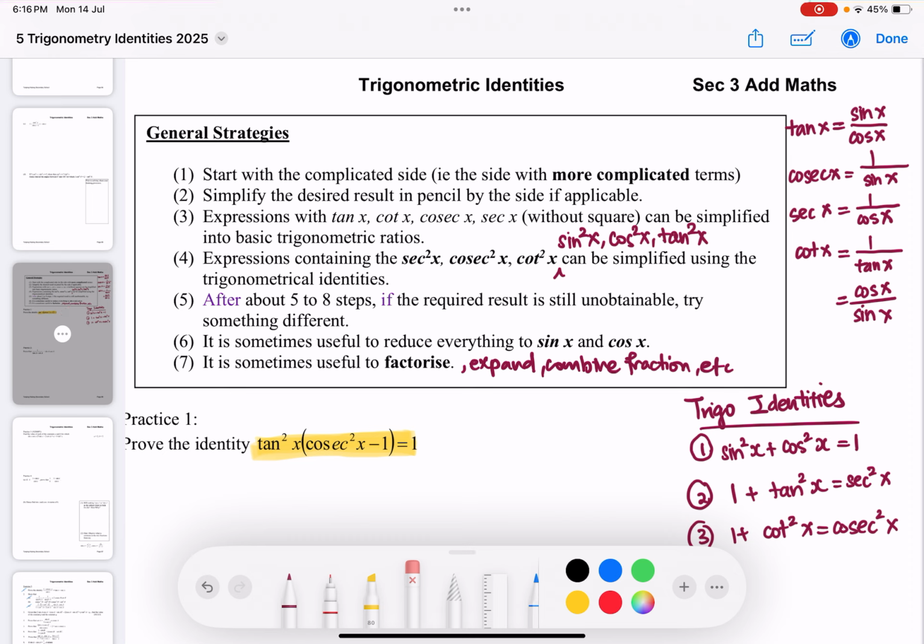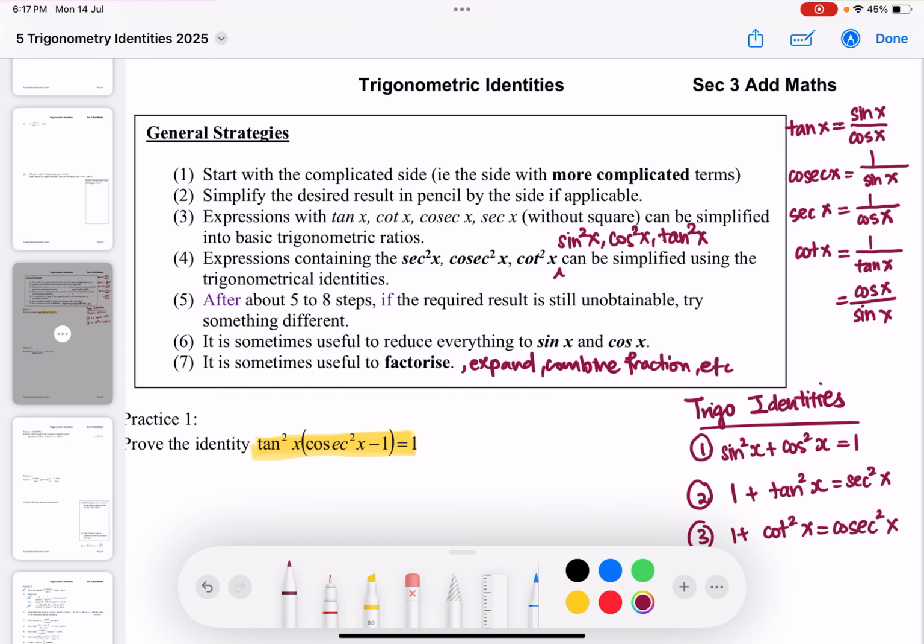So what do we mean when we prove an identity? We are basically trying to show that the left-hand side and the right-hand side are always the same. So how do we prove an identity? We can start from one side of the identity and rewrite it in a different form to make it look like the right-hand side. So basically, we need to show that both expressions are equivalent by rewriting them in a different form. So what are some strategies that we can use when we are proving an identity?